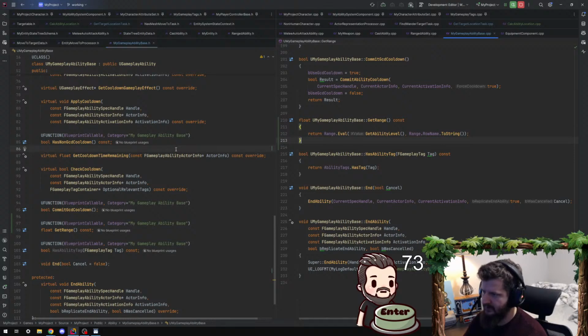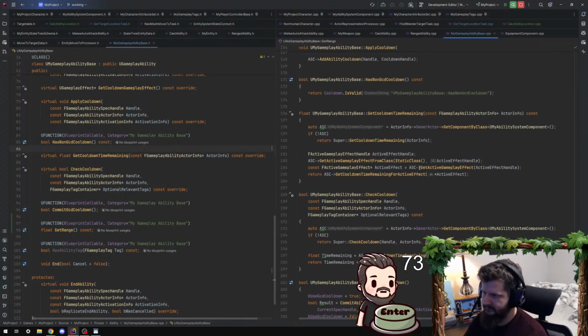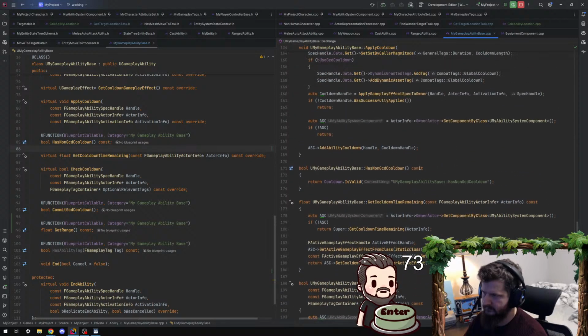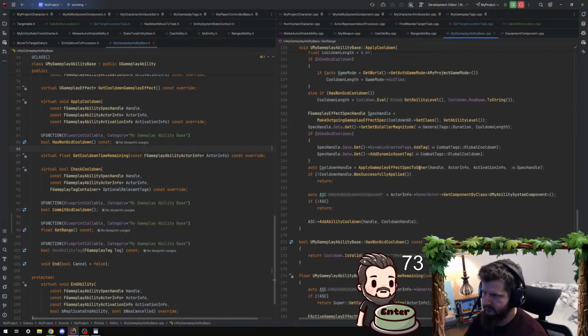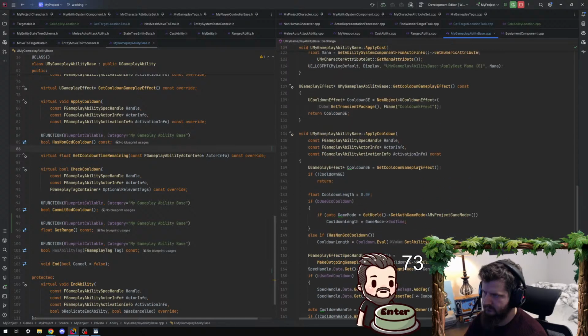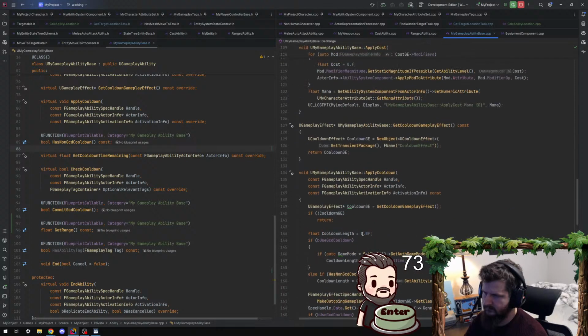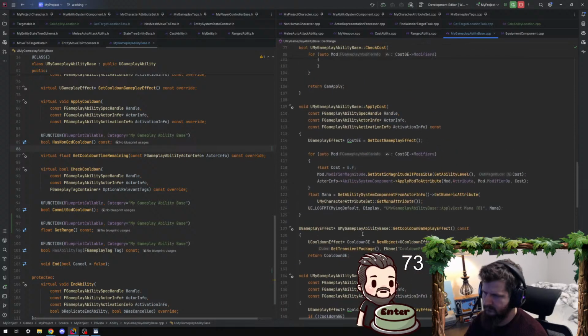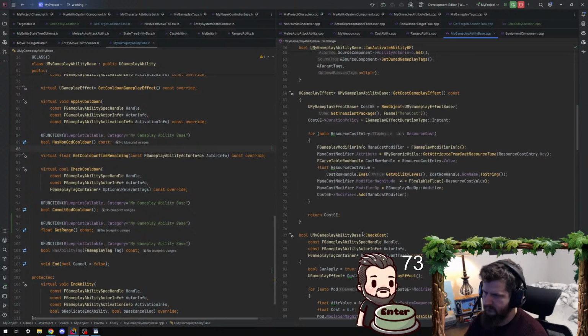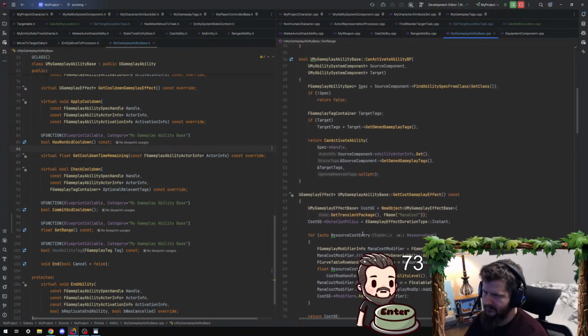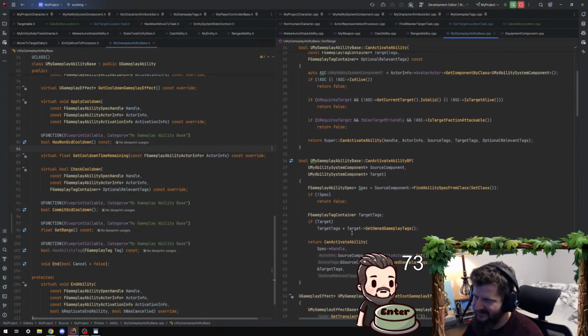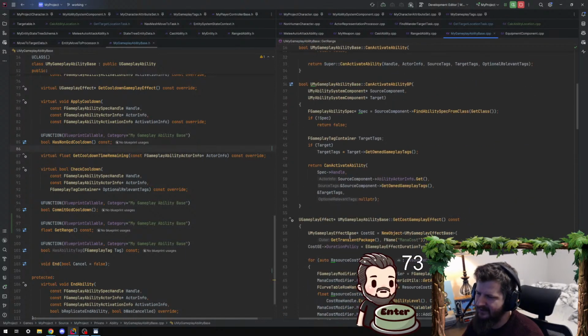My ability modifier stuff. How did I do that? Dude, it's been so long since I've worked on this. I've forgotten everything.